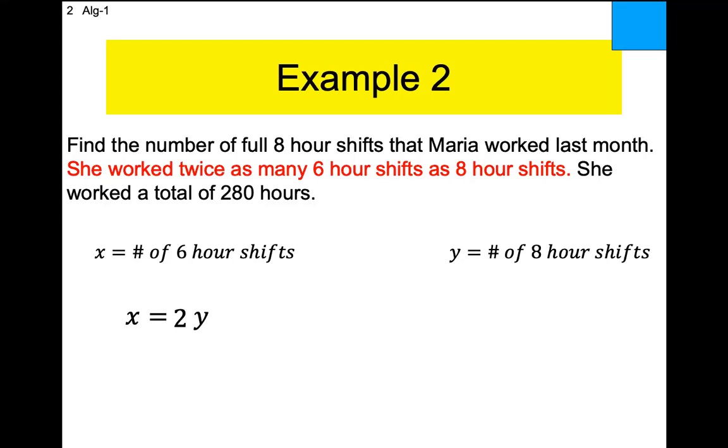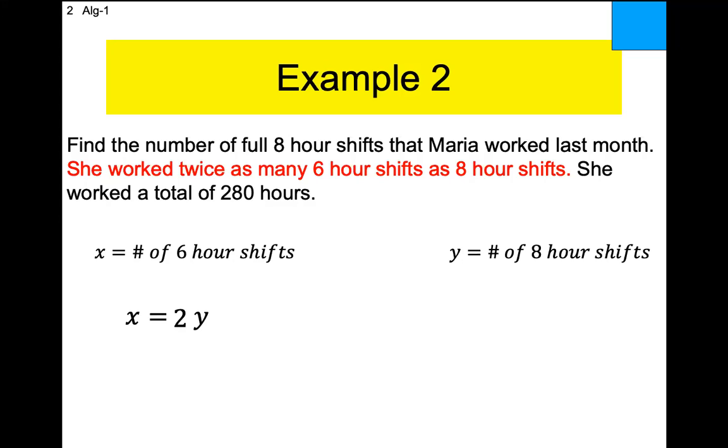This is the hard one, and that's the one that you'll mess up. Because it doesn't read that way. It says twice as many 6, so you really want to write 2x equals y. It's not balanced. It's too heavy. You either got to divide this side by 2 or multiply. We like multiplication way better than division. All right, we're done with our first one.